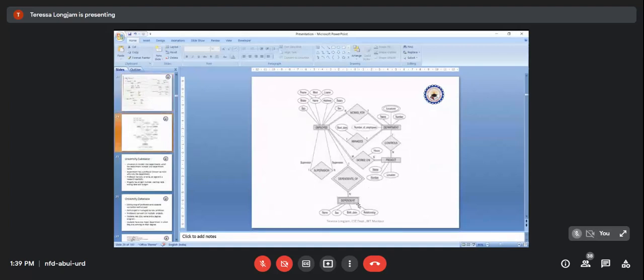here we have one weak entity type and that is dependent, isn't it? So for this dependent, again, we have to create a relation, dependent relation. And in that dependent relation, what attributes will be there? It will have name, sex, birth date, and relationship. Okay, all the simple attributes will be just placed there as attributes in the relation. Other than that, we will have another extra attribute, and that is going to be the foreign key referring to the primary key of the owner entity type, that is employee.